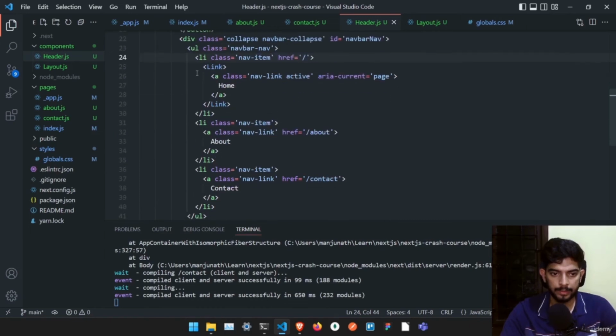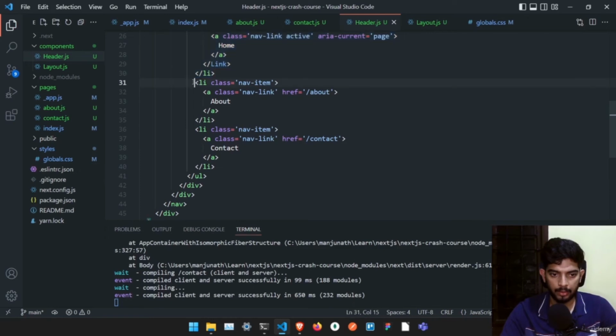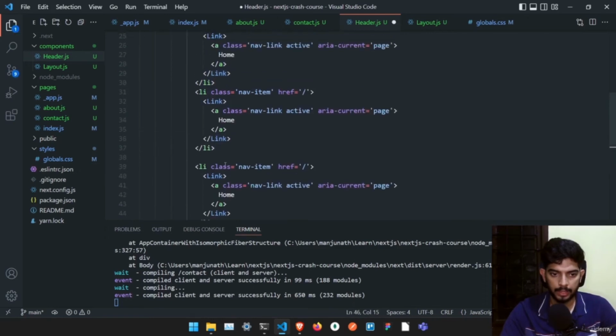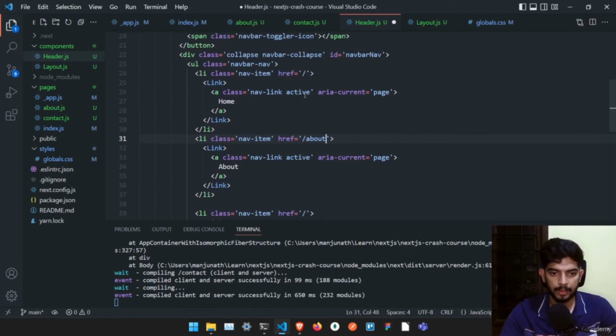Okay, same thing, let's copy paste the entire li again, and in this file we are going to create about, and it will go to about. Sorry, I think I made a mistake. This href should go to the newly created tag, that's Link.